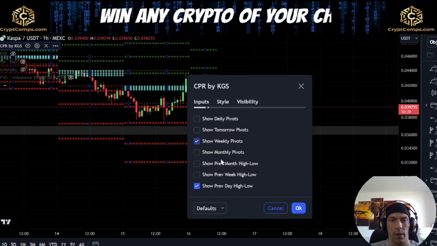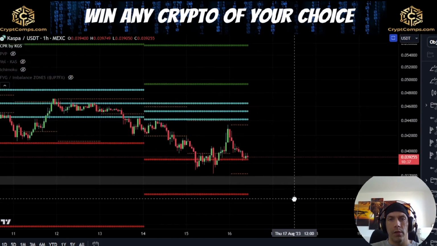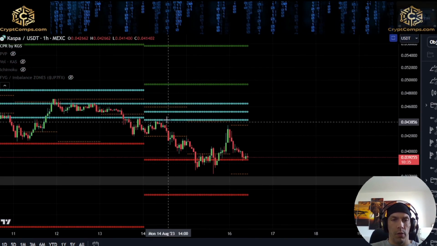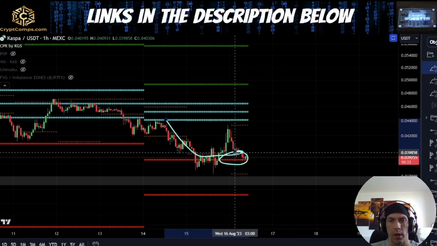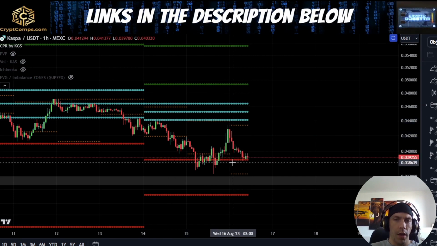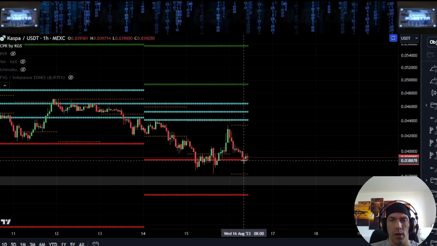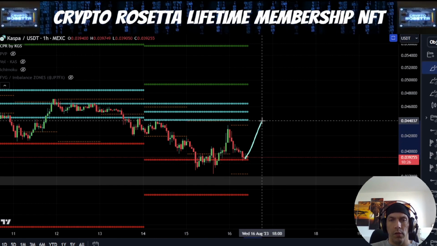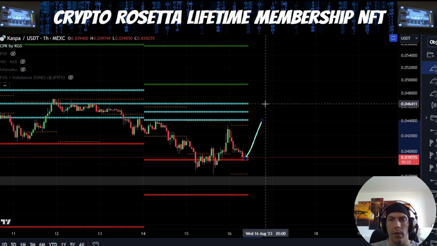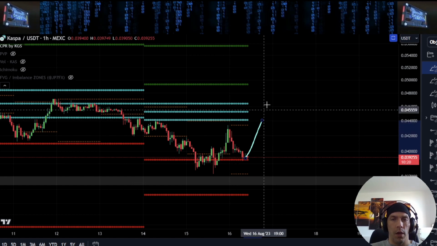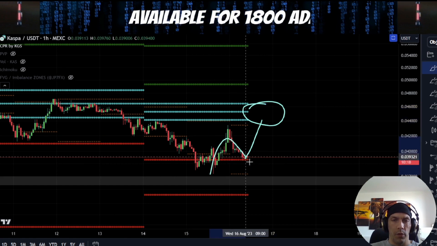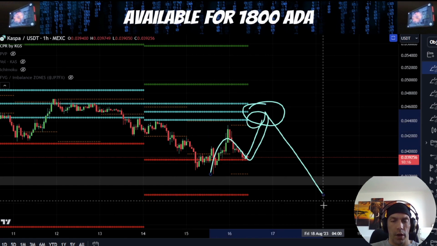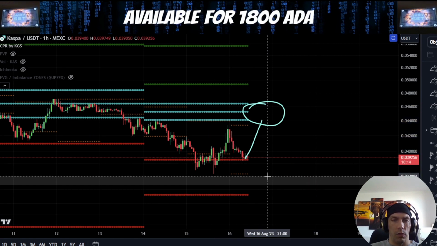Now, moving over and having a look at the weekly pivots, what we can see is that we are underneath our weekly pivots. We've come back down, we've tested our S1 line, and we're currently holding this as support. If this continues to hold as support here, what we could see is price could be gravitated back up towards our central line, sitting between this 044 and this 046 area. If we do look for a move back up into this level in 3-wave structure, this could align with the idea of seeing that continuation to the downside.